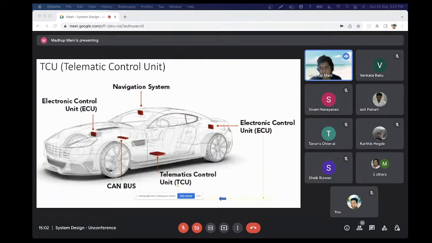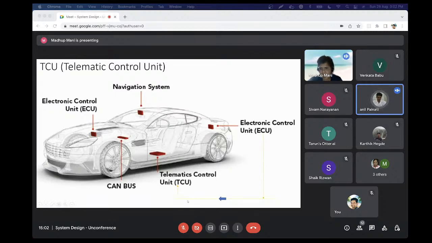If the laptop does not have an IP address, we cannot connect to it. Similarly, if the TCU does not have an IP address defined, it cannot be connected from outside the network. So one special part of the TCU is the SIM, and that SIM is provided by the mobile network operator.